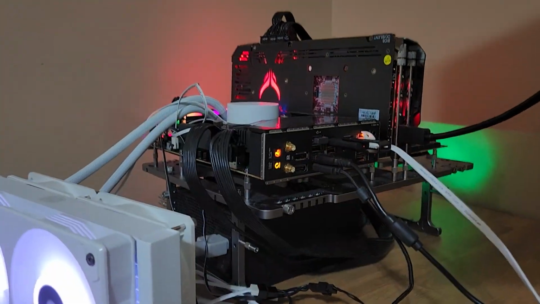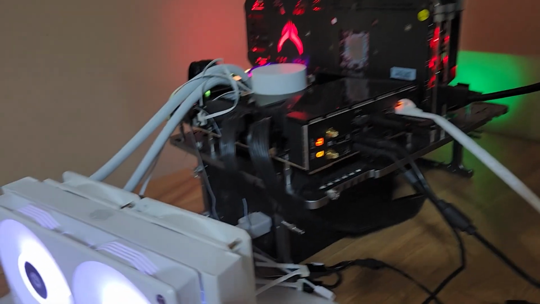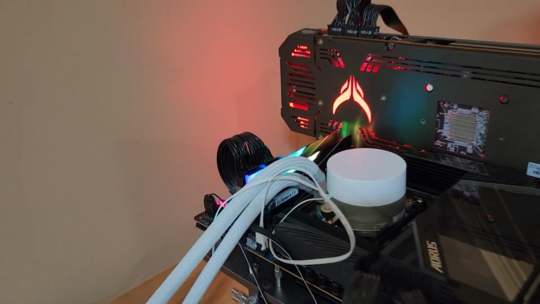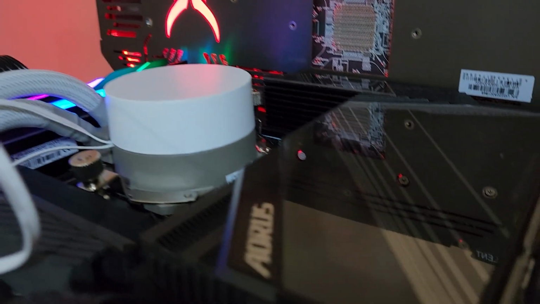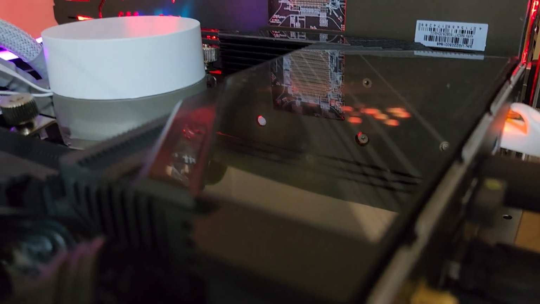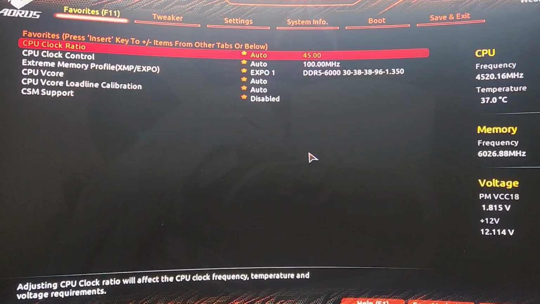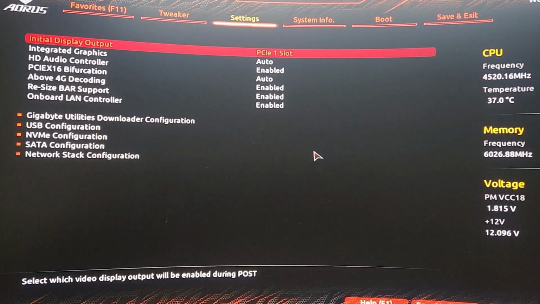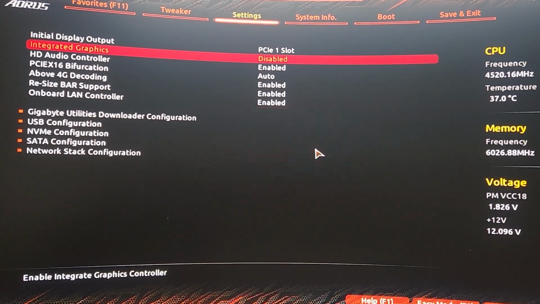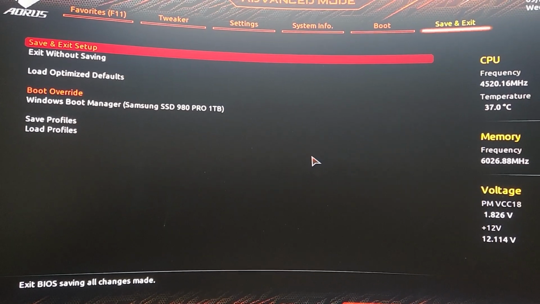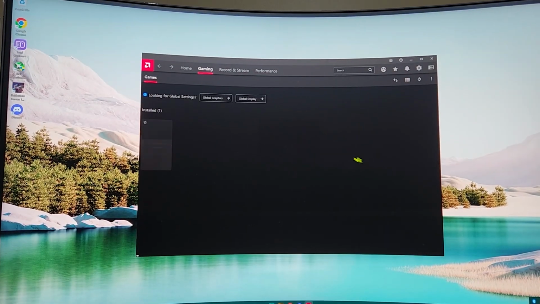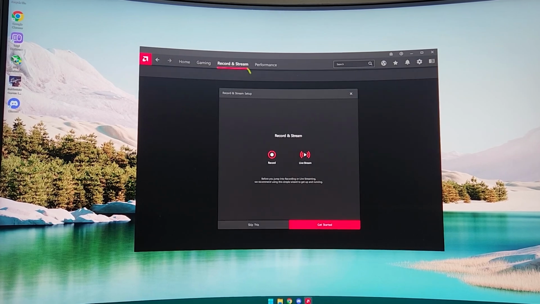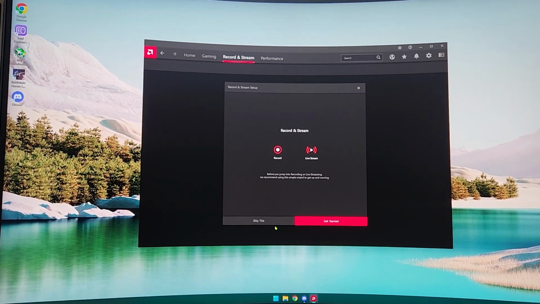I thought it just might be a compatibility issue with the new CPU. However, after looking around in the BIOS and seeing the integrated graphics option, I remembered that the AMD 7000 series have integrated GPUs unlike their previous counterparts. So I disabled this option and tested it, and it brought back the recording and streaming tabs. So if you're having this issue with an AMD 7000 series, go ahead and disable the integrated graphics in your BIOS and retry, and it should bring it back.